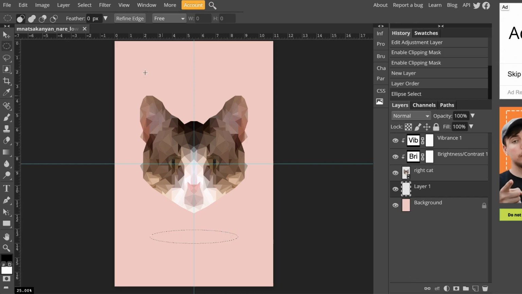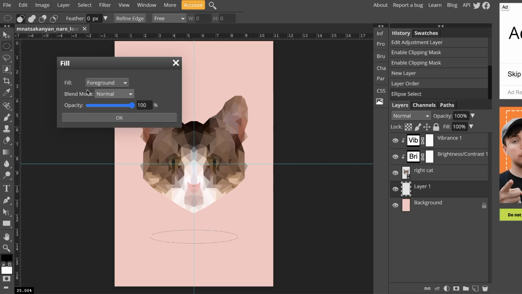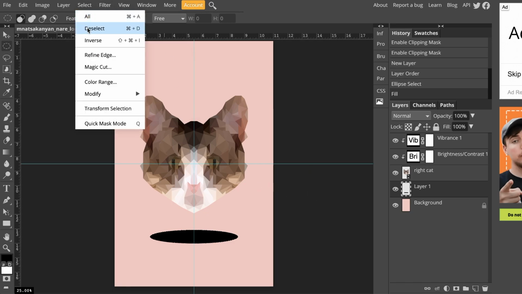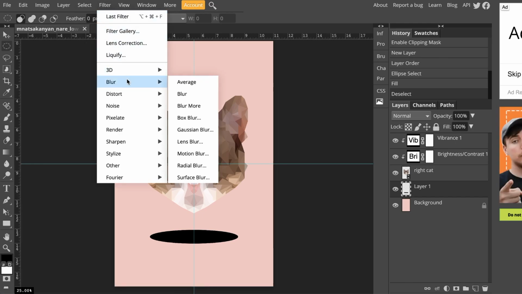And then I'm going to fill this in with black. Edit, fill, black. I'm just going to add a little bit of a blur to it. So I'm going to deselect it first. Go to filter, blur, and then Gaussian blur.